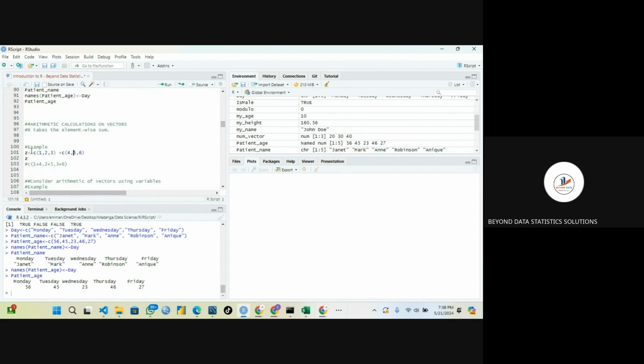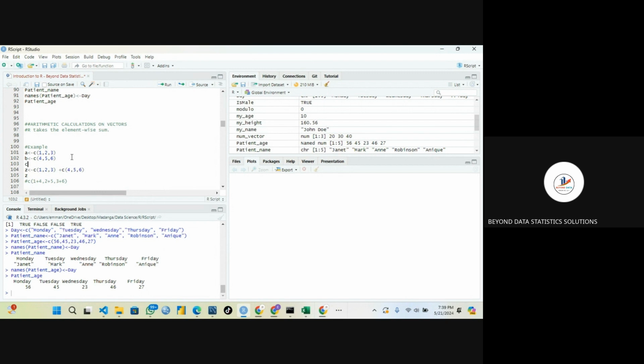Maybe let me just make it simpler by doing this. A is equal to the first vector, which is c(1, 2, 3). And vector B takes values 4, 5, and 6.